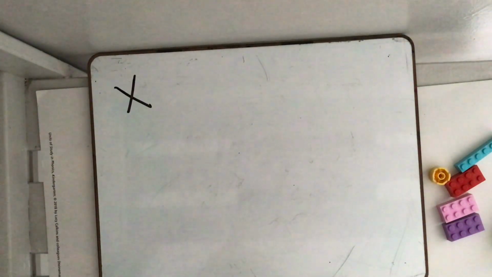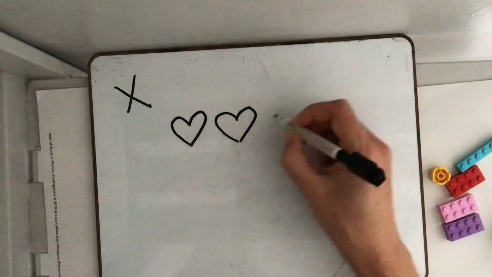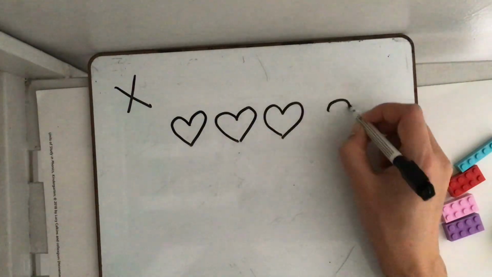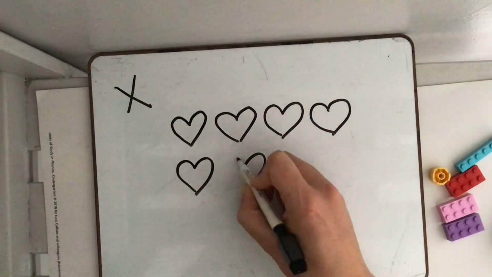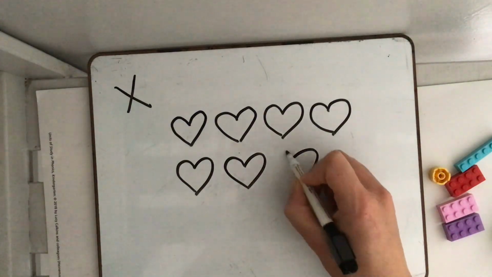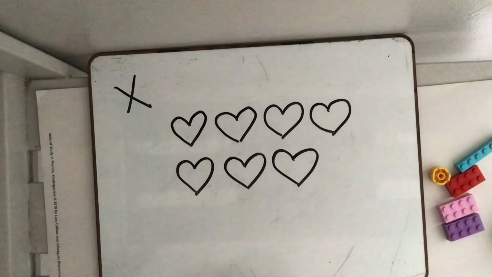All right, let's start with a new problem. Let's imagine that, let's see, Anna had some Valentines. Let's see, she had 1, 2, 3, 4, 5, 6, 7 Valentines. Can you draw 7 Valentines on your paper? Don't worry if your hearts aren't perfect. We just try our best. 7 Valentines. And she was about to give some of her Valentines away, but she started with 7.